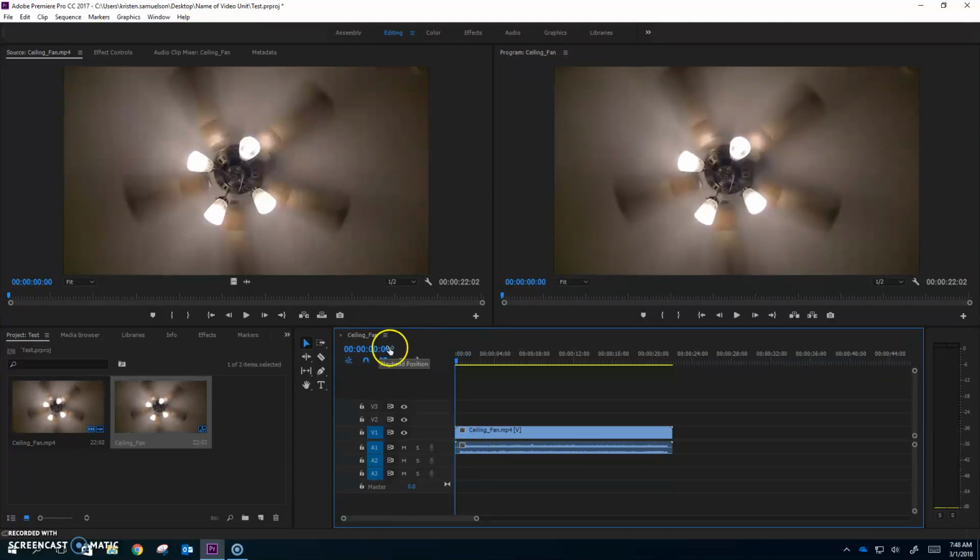If we start from the right, the first two numbers are your frames, then your seconds, minutes, hours. Okay, this over here shows you the duration of what you have. So it's saying that we have 22 seconds and 2 frames on our timeline here. You can hit the play button here so that you can test what you have.